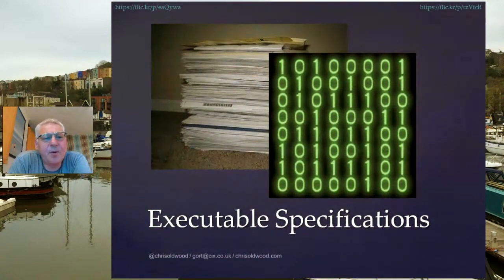And finally, something which is maybe a little bit more recent is this idea of executable specifications. If you've ever worked with a code base where there is a huge amount of paperwork involved with describing the functional specification, and somebody says, well, how does this thing work? What you find is you have to go and read the document, and then find Annex A and then Annex B, and then probably somewhere there's a revision to a document. So actually being able to answer what the system is supposed to do is impossible, not without a huge amount of tracing. And probably the documentation isn't even up to date. So all you're going to get is a stale interpretation of what that is.